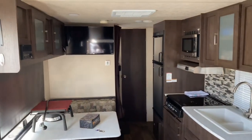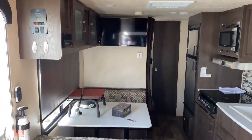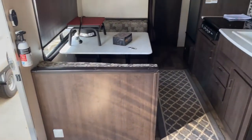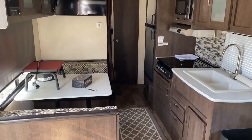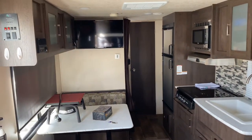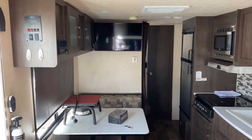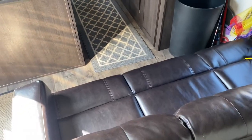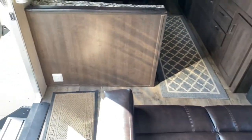I'll give you a shot of it this way. So you can come in the door, and the first thing you've got is your kitchen. It didn't come with a TV at all, so we mounted that TV as well. And then right here you have a couch. The couch kind of rolls into a bed as well, if you wanted to use it.